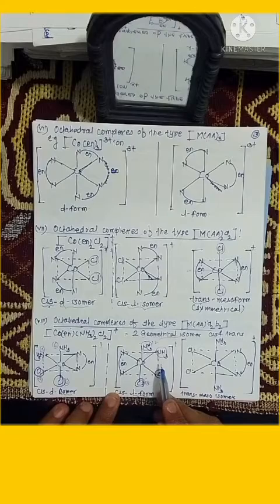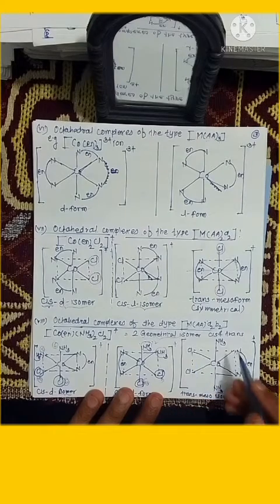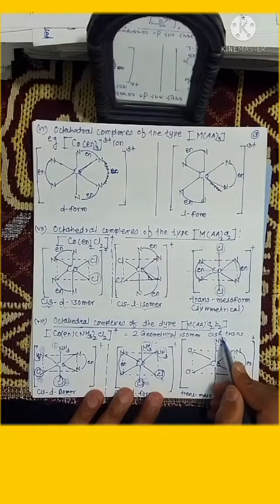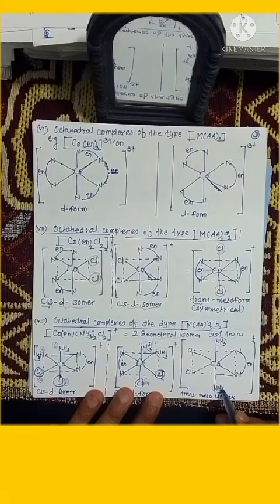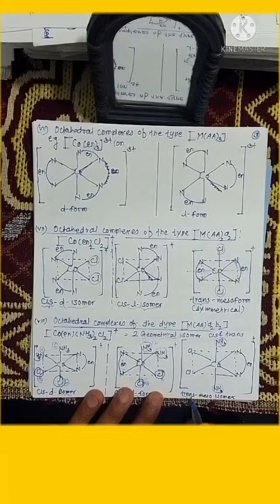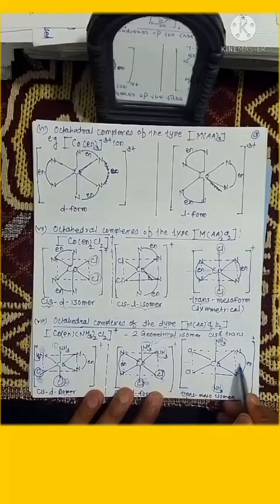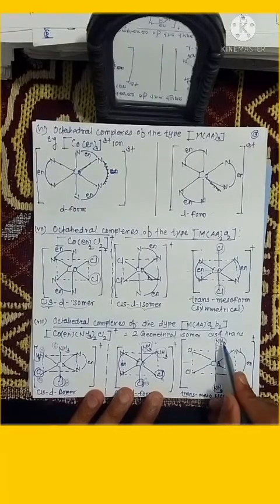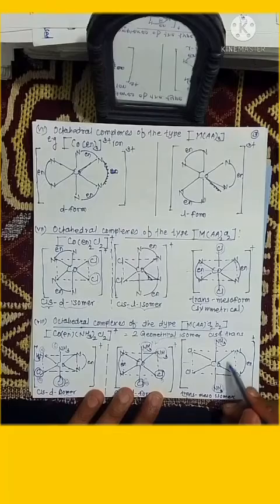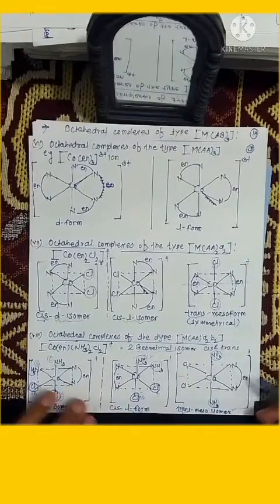There is also one more arrangement of this compound possible, which is written here. Just see, the amine is written at 1 and 6 position. That's why it is the trans geometrical isomer. If I pass a plane of symmetry from here, it cuts this compound into 2 equal halves. That's why it is the meso isomer, and it is optically inactive.